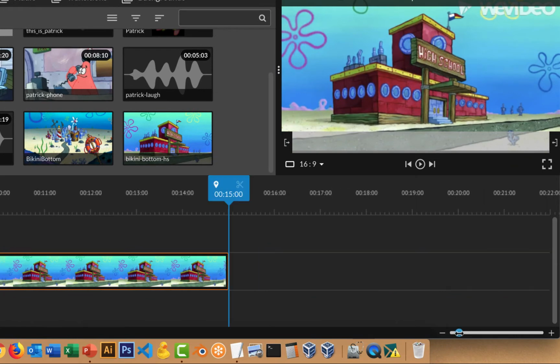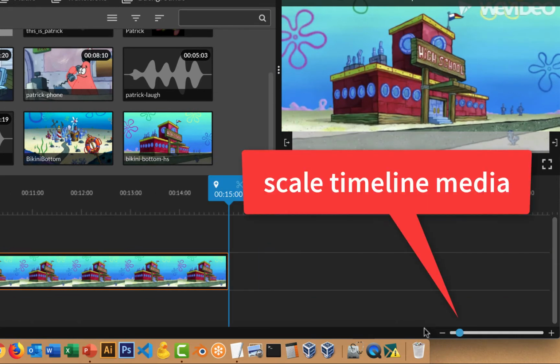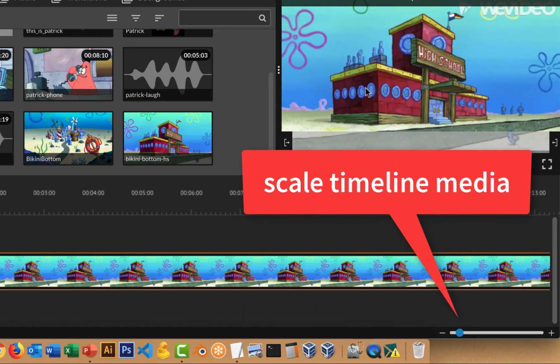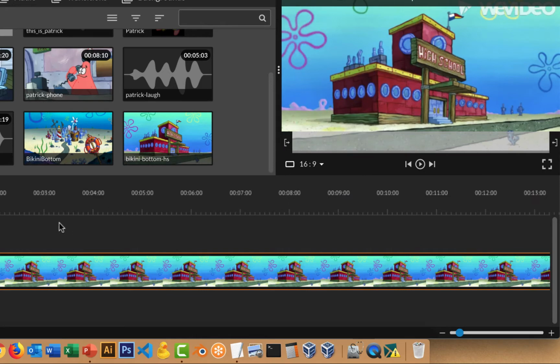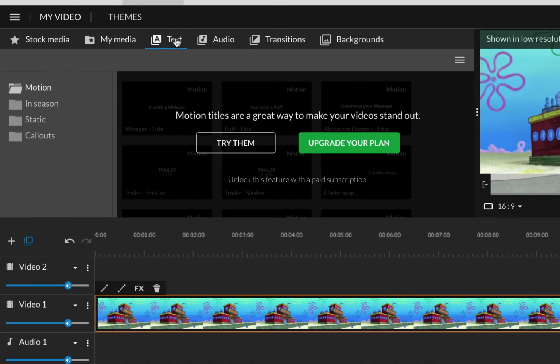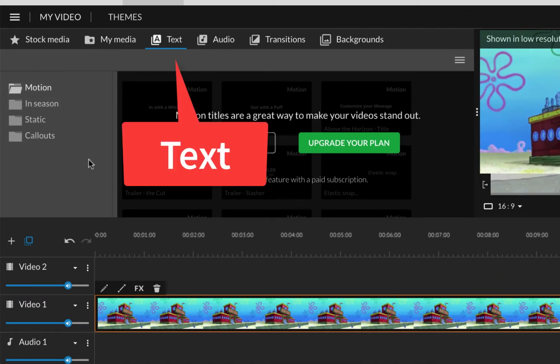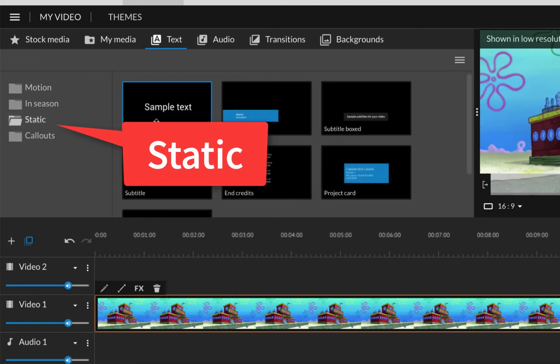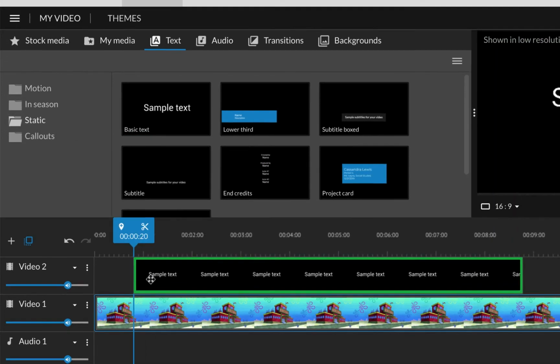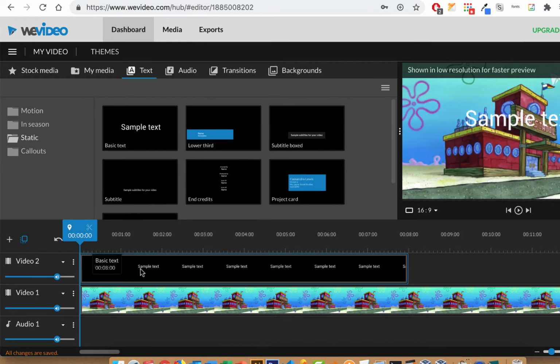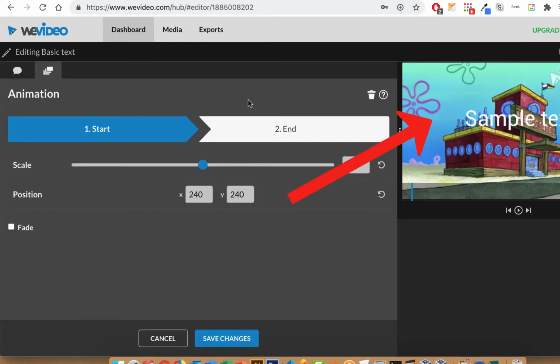If you need to go a little bit smaller, you can move to the left. It's just one static image on the background, and what I'm going to do is put an intro over that. You remember how to do that? We're going to go to text, and remember, skip all the fun ones and just use the static one. I'll put it right over top this time, and I'll double click on it, and you can see what it's going to look like.